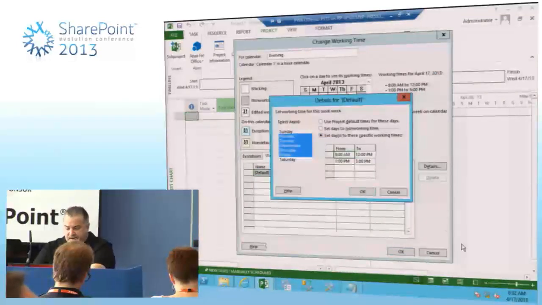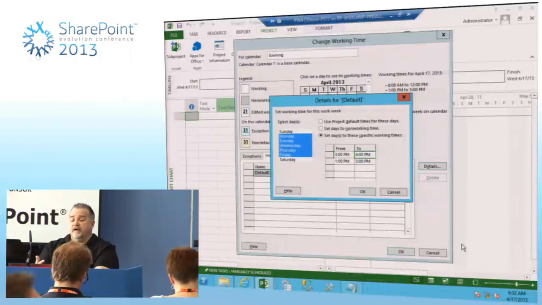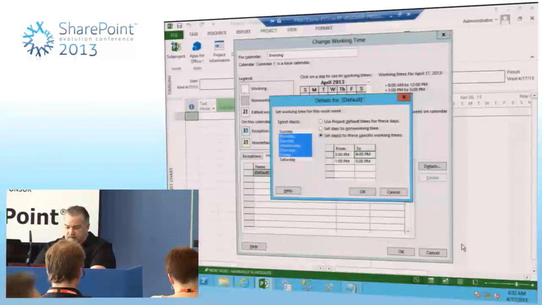I'm going to change my dates to specific working times. So in this case, we're going to do a crossover, and we're going to say from 3 p.m. to 7 p.m. Yeah, I know, I'm not finished.